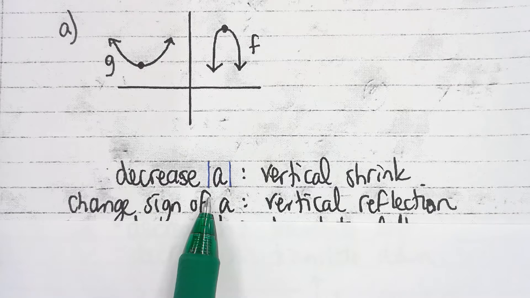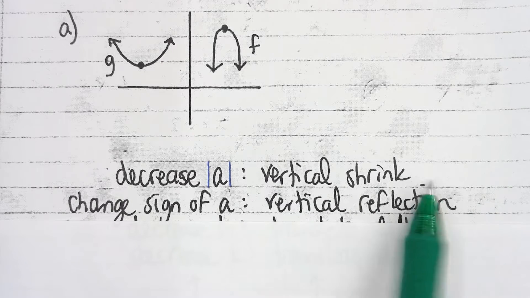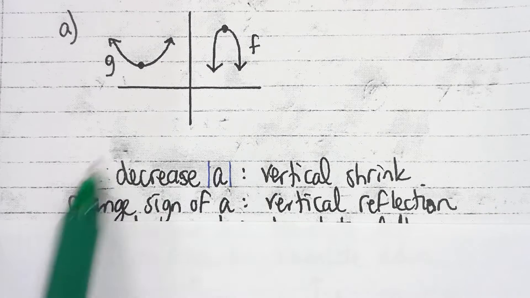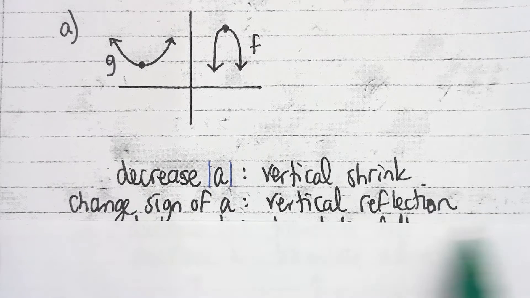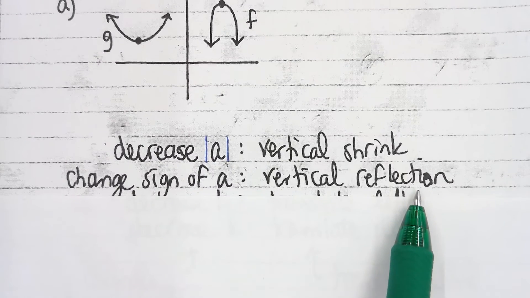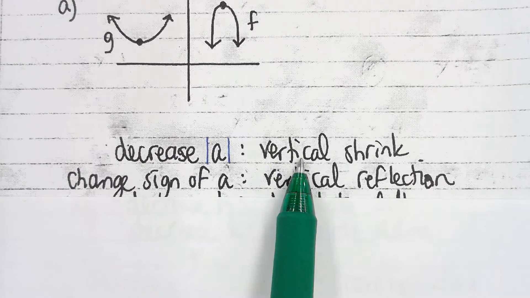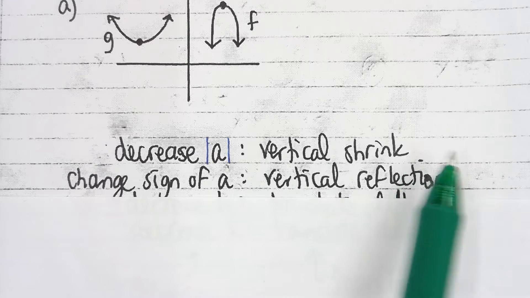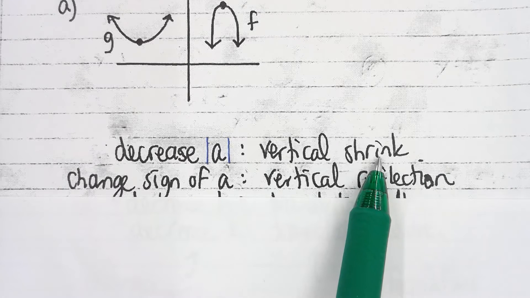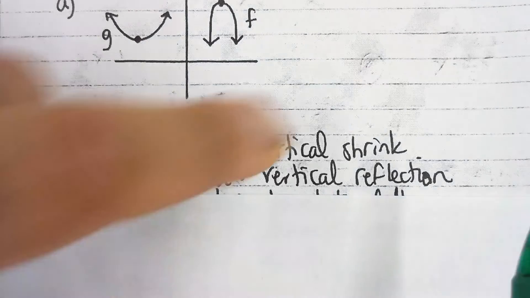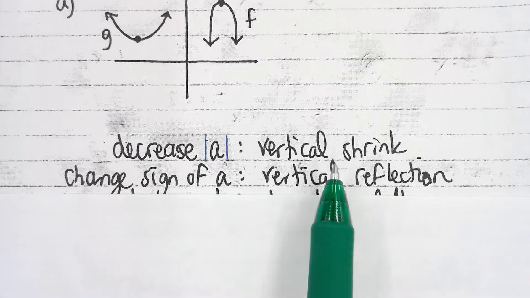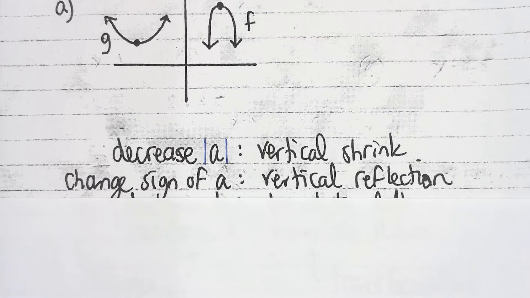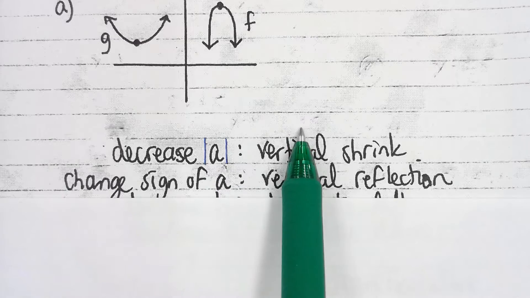The changes to the parameters are on the left; the transformations are on the right. There are different ways of showing changes to the parameters, but for the transformations there aren't many other words you can use. Don't just say 'make it smaller' — the actual math term is 'shrink,' or you could say 'compression.' Direction matters too — it could be horizontal, which we'll talk about in the next chapter after the mid-year exam.